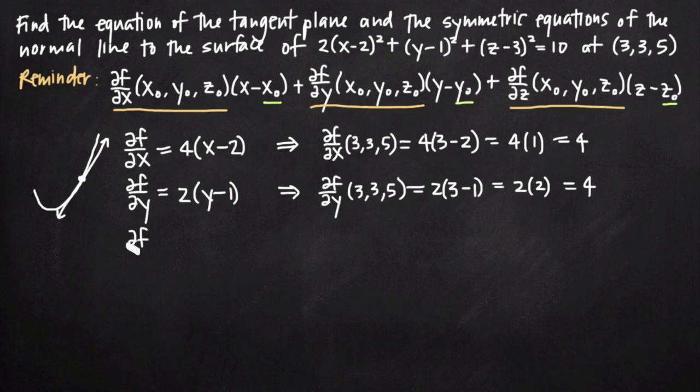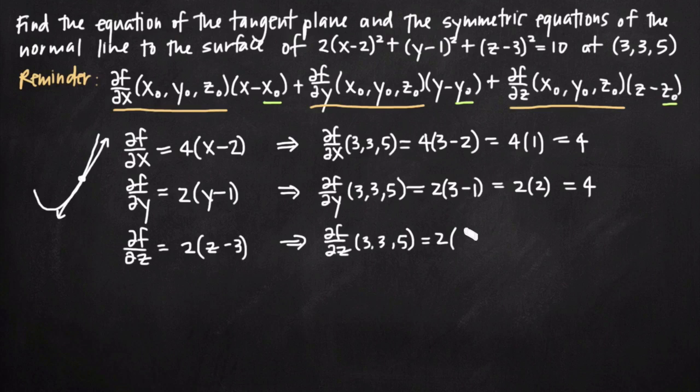So our third step, of course, is to take the partial derivative with respect to z. And again, the derivative of each of the other terms will be 0. The derivative of the quantity z minus 3 squared we'll take in the same way, and we'll get 2 times z minus 3 raised to the first power. We multiply by 1 according to chain rule, but we don't have to write that. And then when we evaluate the partial derivative of f with respect to z at the point (3, 3, 5), what we end up with is 2 times, the value of z in our point is 5 here, so we get 5 minus 3. That's going to give us 2 times 2, or just 4.